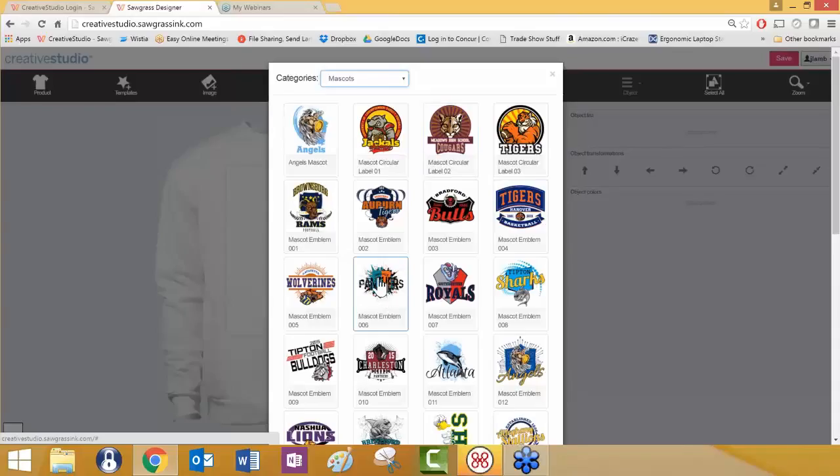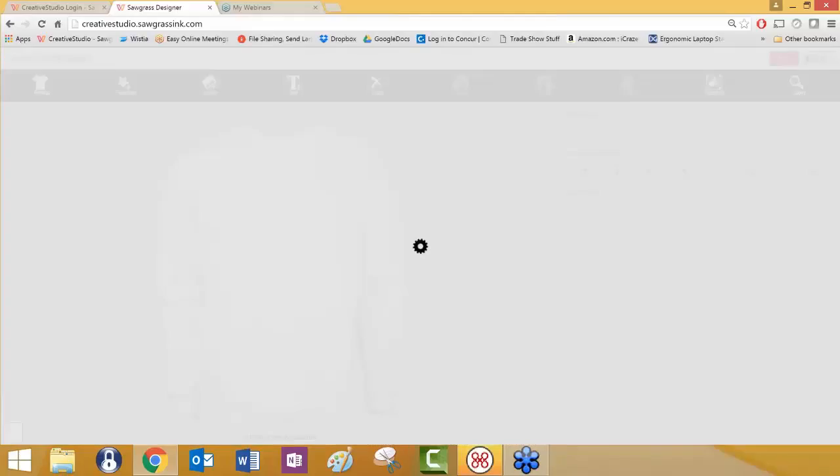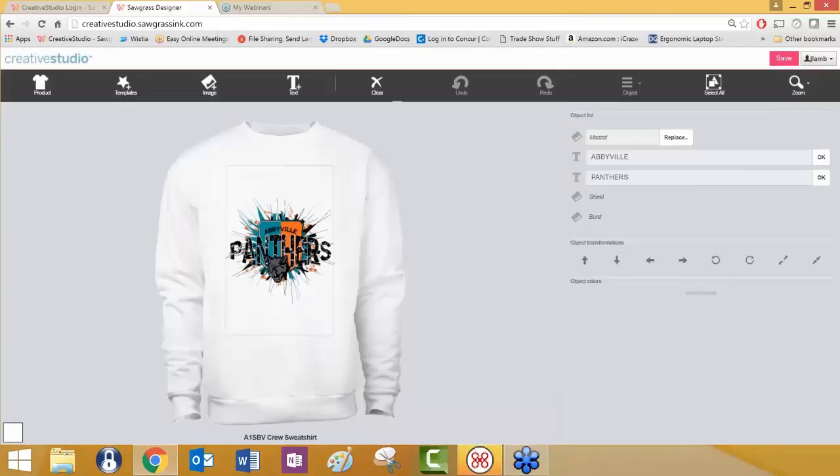I'm going to use the Panthers. I kind of like the layout of the Panthers. It's kind of neat. It's a shield and has all this interesting color in there. So I'm going to go with Panthers and bring it into the shirt. Now, for our exercise here, the team is not the Panthers. This team is the Sharks. So, as I said, it's a good starting point, and then we're going to make some changes to it to make our fan wear product.